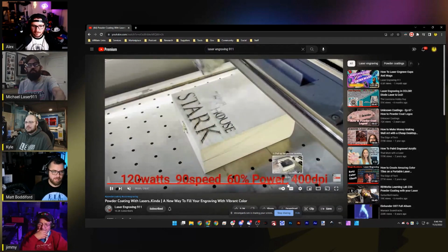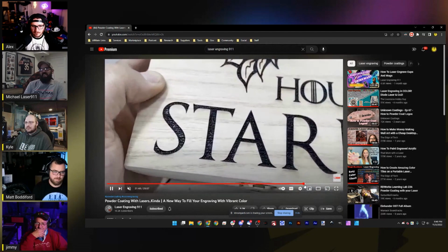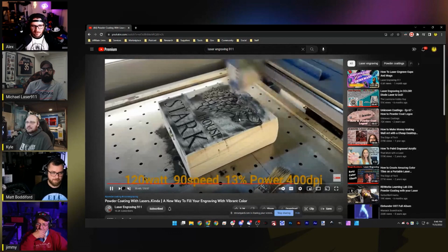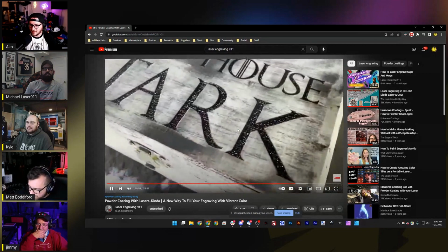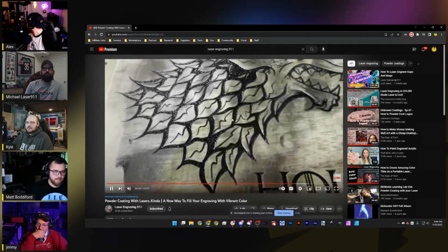Yeah. And the other thing they're running into is when the diode laser tries to melt the white powder, it doesn't like it very much. And then, hold on, that went by so fast. It was pretty cool. So this is a mess right now. This is a super big mess. Dude, and it just brushes off with a brush. That's it? It just brushes off with a paintbrush. Look what I have.